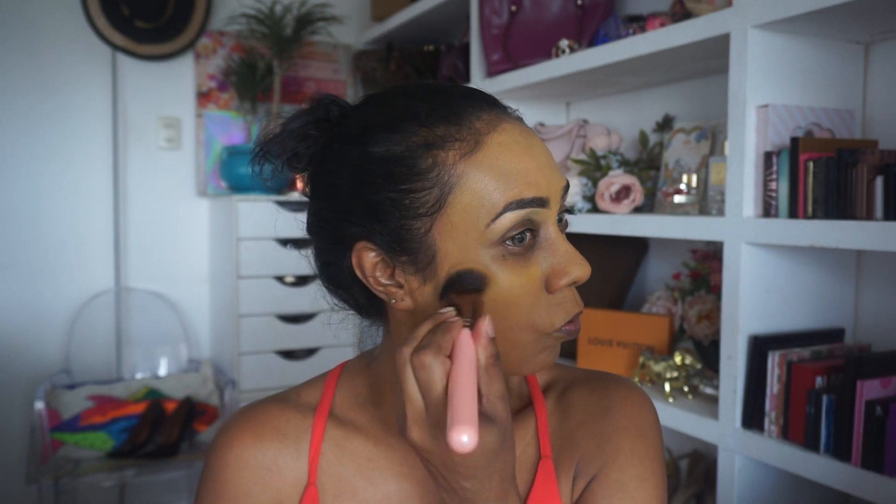Back to the foundation — it only comes in 14 shades. For people who are deeper in complexion than me, and I am a MAC NC45 for reference, you are going to have a very hard time finding a match. The shade variety is more concentrated in the medium range. I'm more in the tan-to-deep range, and I was probably the third or fourth to last deepest shade, which is something they really need to work on.